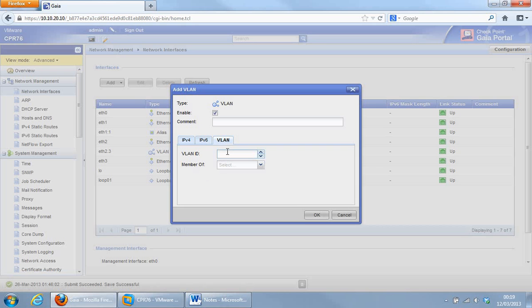For example, you may have 3 VLANs, so 3, 4 and 5. You'd specify the member of physical interface. Let's say Ethernet 0 was our interface connected to the internal side of the network. You'd configure that here, and configure VLAN 3 here, hit OK, then configure another one with VLAN 4 and another with VLAN 5, and you'd give all of them their own individual subnet addresses.